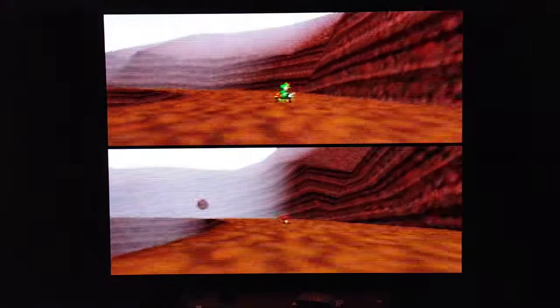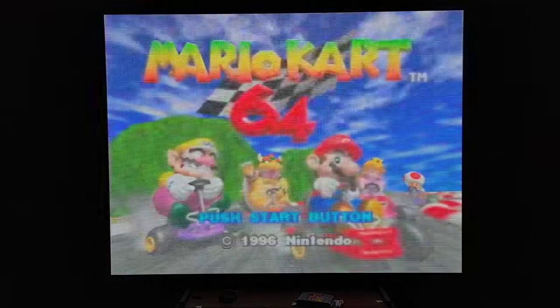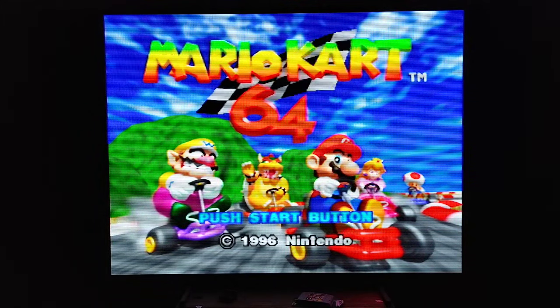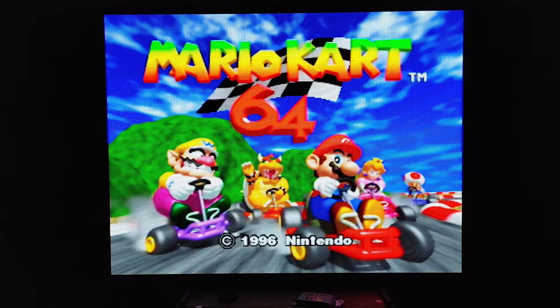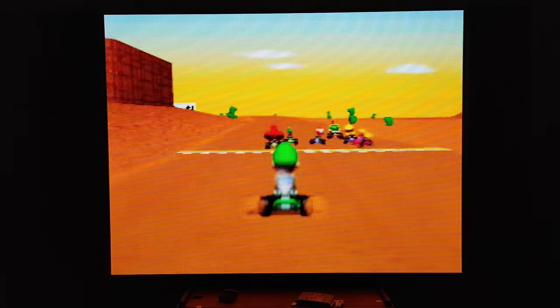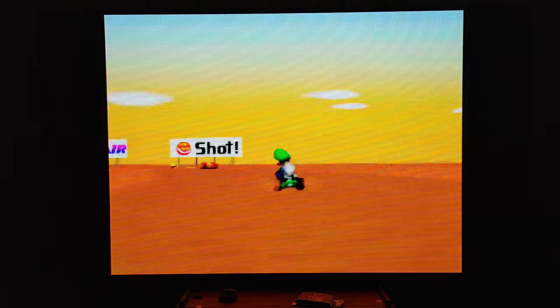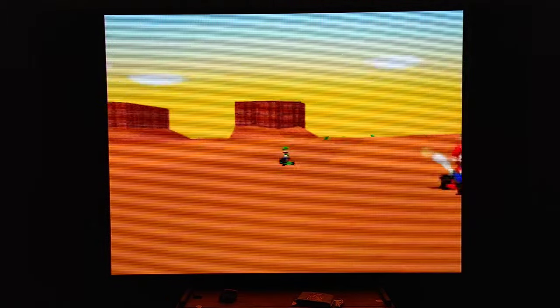I'll have to do another video where I actually set up a CRT by it, although I don't have one that's this big. The biggest CRT I have is definitely heavier than this TV. It's a 250 or 260 pound Mitsubishi presentation monitor, which is just a beast. Yeah, I guess I could, I don't know. No, I'm not going to be able to get that thing in this room. Oh man, at least not easily. I'll figure out another CRT I can wheel in here and we can do a comparison. But just looking at this, it looks pretty cool. Yeah, I must say, it looks pretty cool.